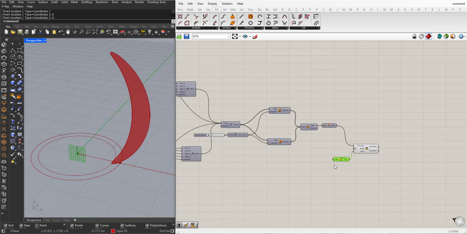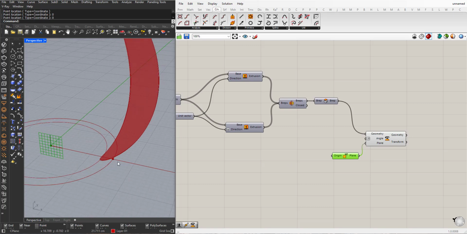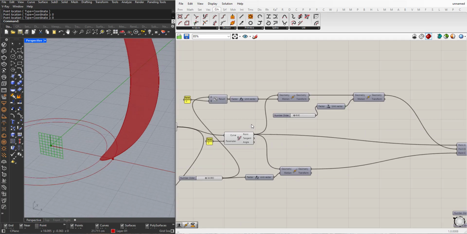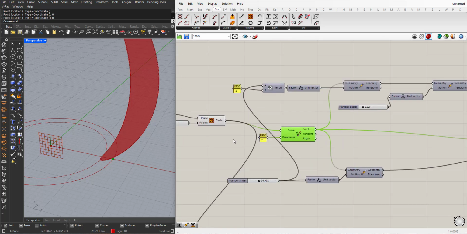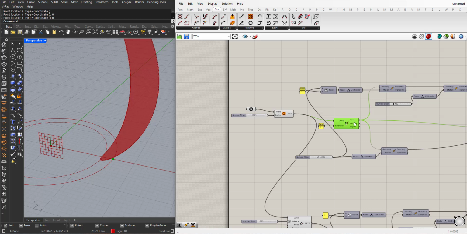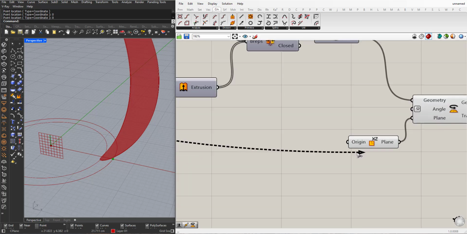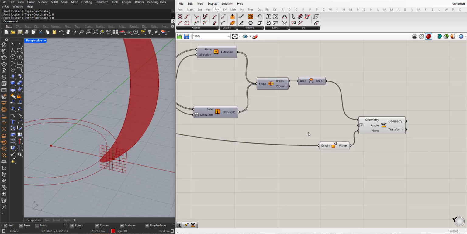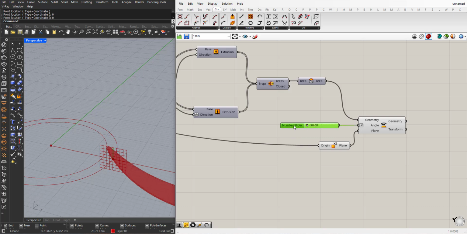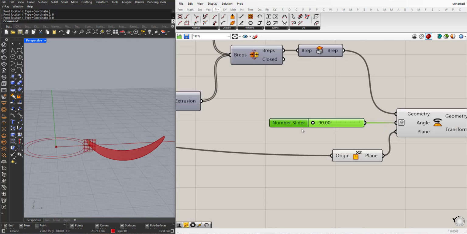But I also want the origin of this plane to be here, so I will bring this point here and make it the origin of the plane itself. Now for the angle, I will choose a range between -90, you can have a different range if you like. For now I will keep it 0.